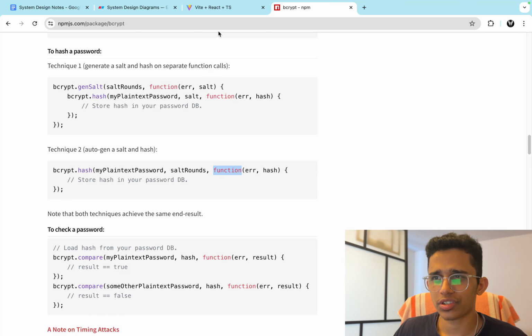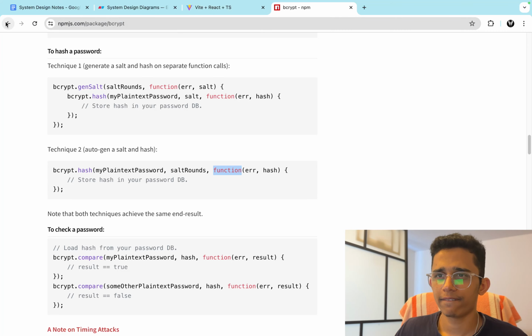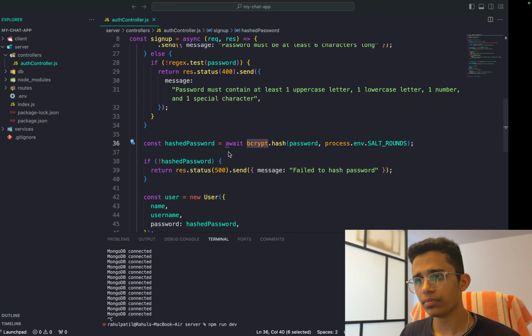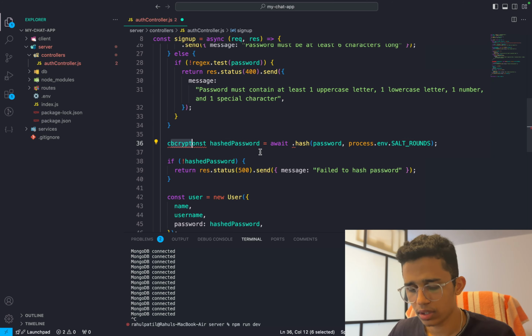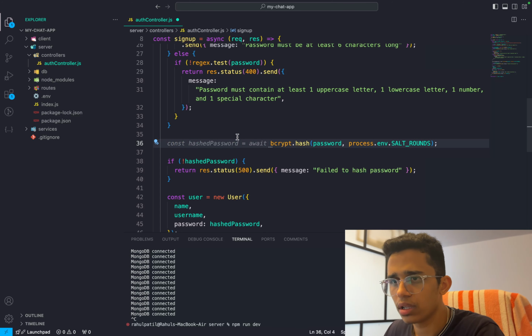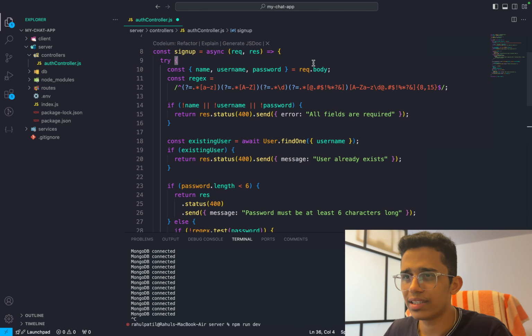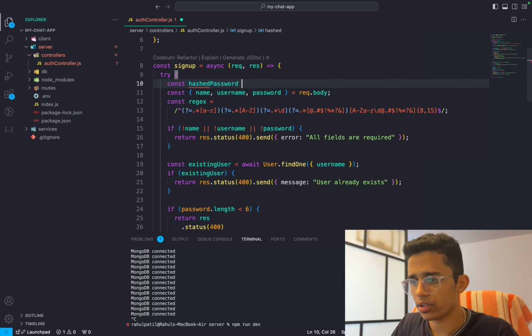And then a function that gives me hash and error. Okay, you know what, let's do this. Let's declare a variable const hashedPassword, let.